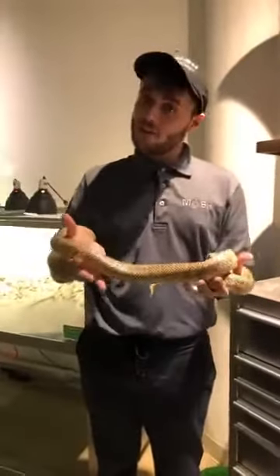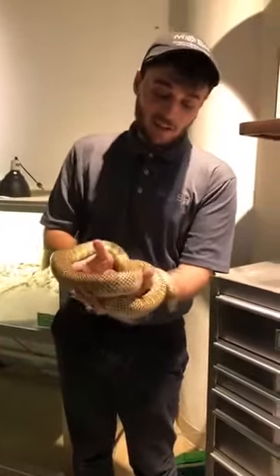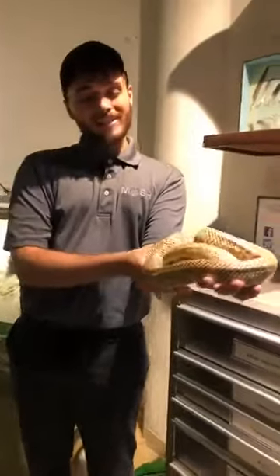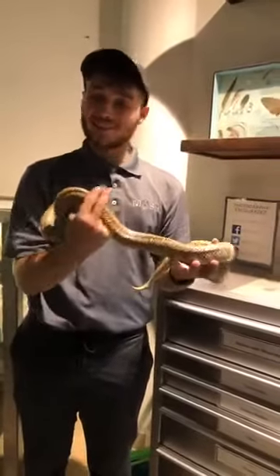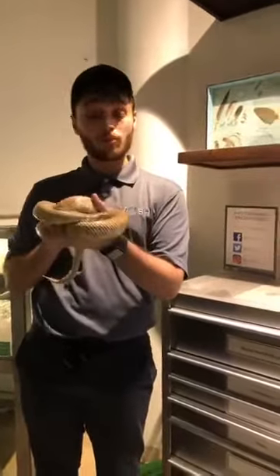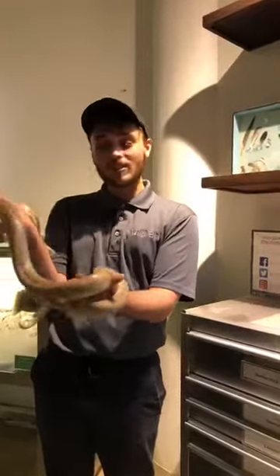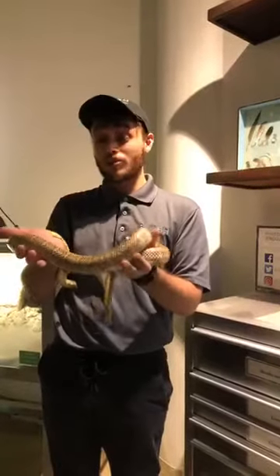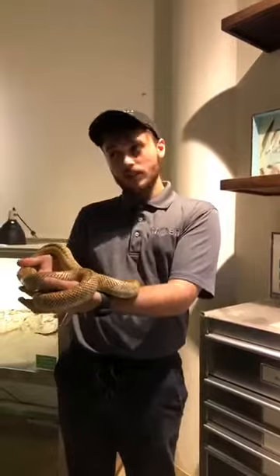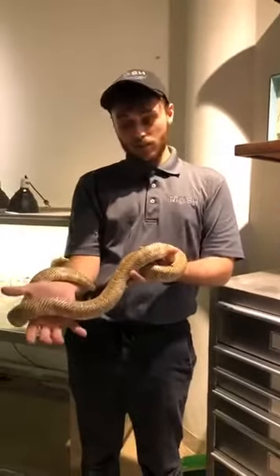Now I have another species of snake — he is called a Florida kingsnake. Kingsnakes are one of my favorites and are one of the constricting snakes I mentioned. Kingsnakes are called kingsnakes for one specific reason: they are basically the kings of all snakes. They are immune to venom from venomous snakes — if this guy went up against a cottonmouth, he would most likely win because the venom would not affect him as much. That's why kingsnakes are great to have around your property: they control rodents and keep venomous snakes away. He is around 11 years old — younger than Carlisle but a well-built, very healthy, energetic boy.